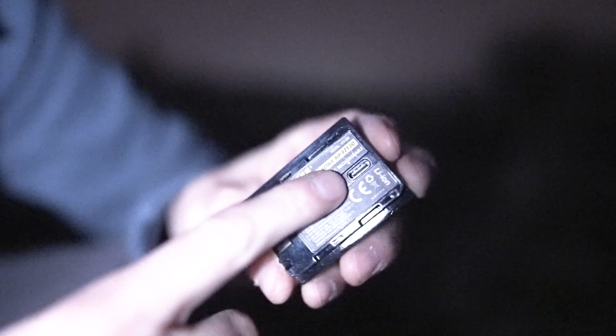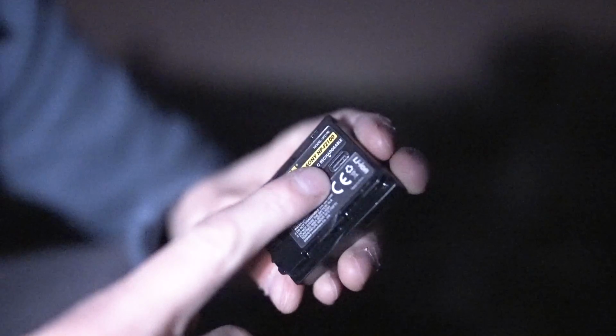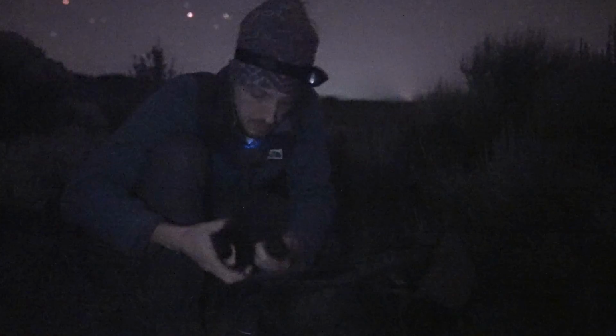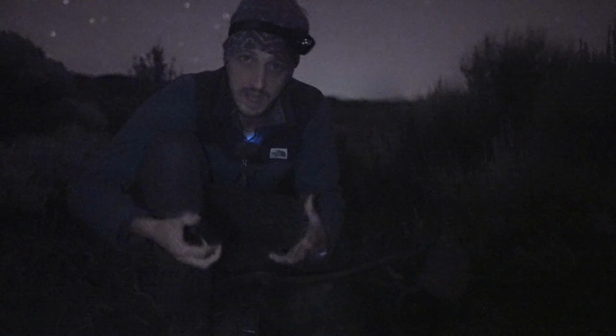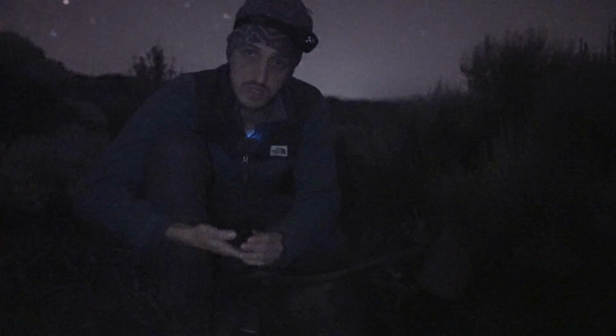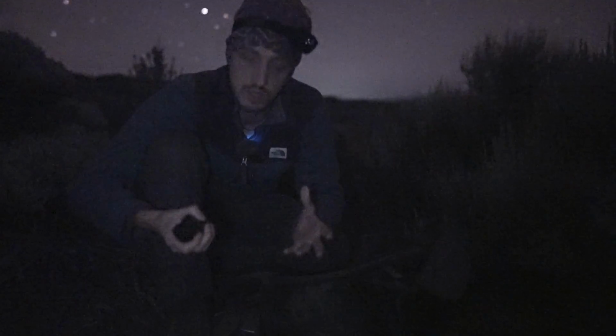And what's super cool about these is that they have a USB-C port directly on the battery. So you can plug them straight into a smartphone charger. You don't need to carry an extra battery charger. So they're great for travel. You don't need that extra charger. And they have pretty much all the same specs as the Sony batteries. They're like 2,200 milliamp hours, same voltage, same wattage. They've worked in both my A7 IV and my A7 S3.